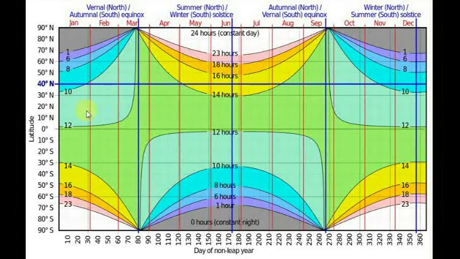For example, for a city located at 10 degrees north latitude, the curve of 12 hours of daylight intersects the horizontal line of 10 degrees just before the vertical line of the 70th day, which is March 11th. Visually, the exact day can be estimated as the 67th day, or March 8th. Thus, since the curve of 12 hours indicates the real equinox, when day equals night, the actual equinox occurs around March 8 for all localities located at 10 degrees latitude north.